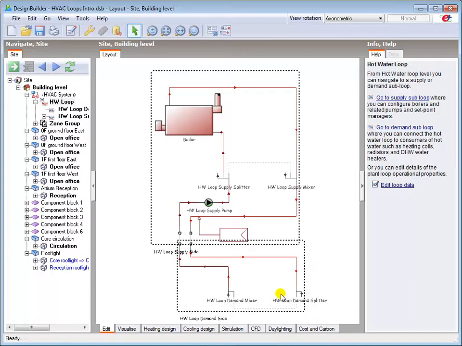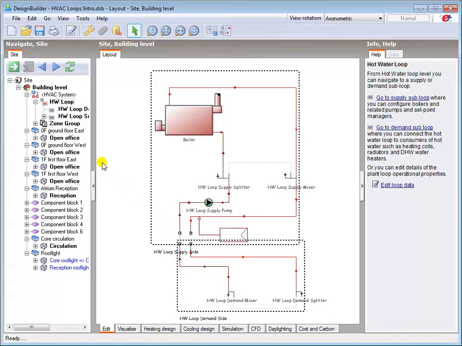This enables you to connect different HVAC components such as zone groups and AHU coils in the same way that they would be supplied from pipes branching off from main supply pipes in real systems. The mixer enables water to flow from those HVAC components so it can be returned in a single pipe back to the supply subloop for reheating.